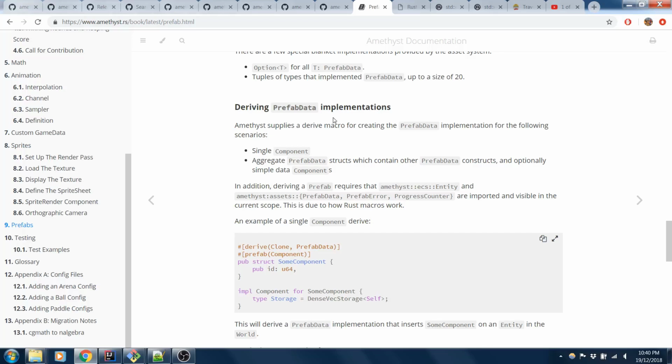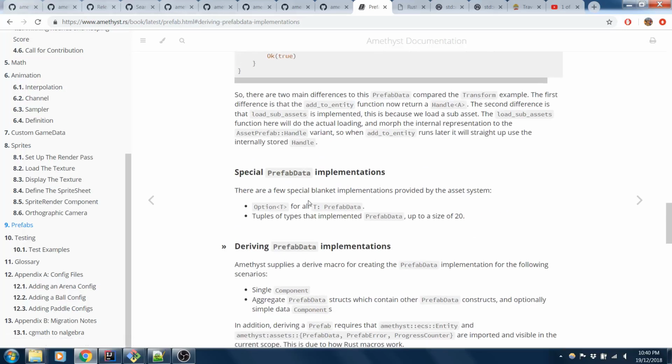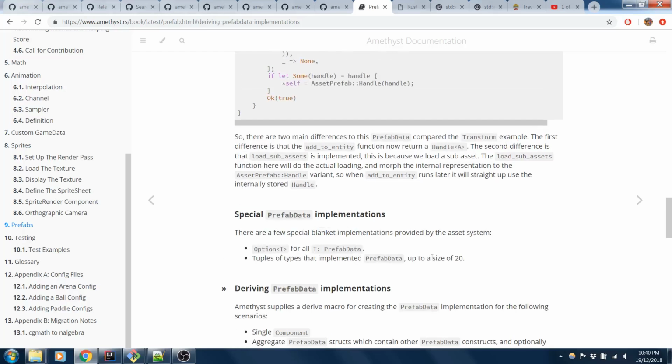This is definitely new. This derive macro didn't exist before, so that's why I know this is new. Huh. Okay. So size of 20. So we have a rule of 20 in Rust. Or at least in Amethyst.